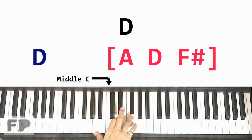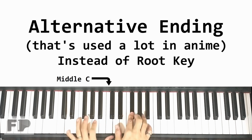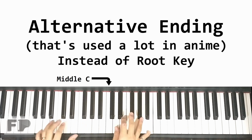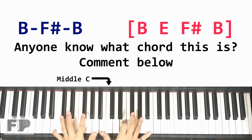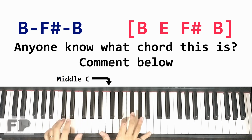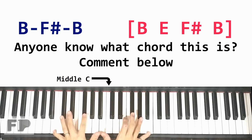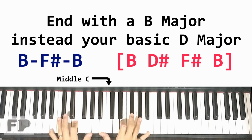Now instead of ending the song in your basic D major chord, you could end the song this way. On the right hand, you could play B, E, F sharp, and B while you're playing the chords on the left hand. If anyone knows what this chord is, please let me know in the comments. Finally, you could end with the B major.